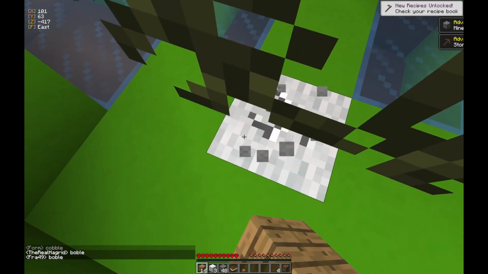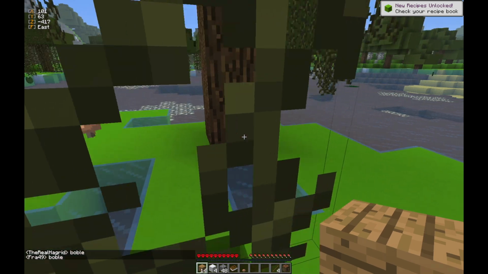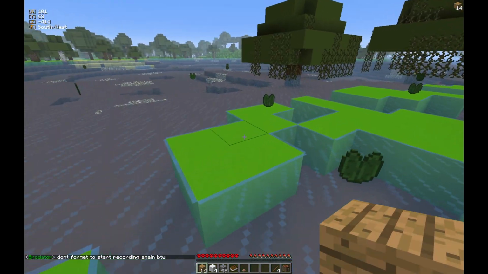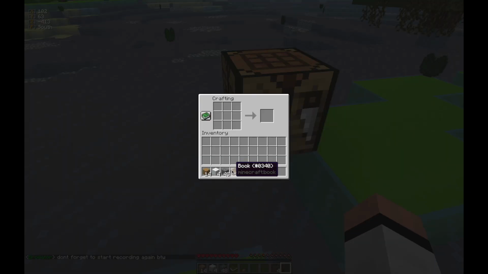What's the best thing for picking up wood? Shears. Shears, yeah. Can you craft shears on the server? I would assume so, but I don't remember which server it was. I know there's one server that's 1.12 that you can't craft shears on.